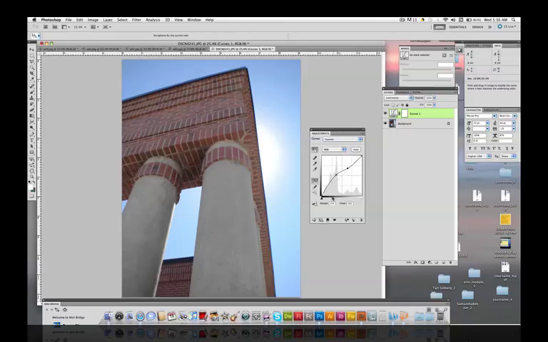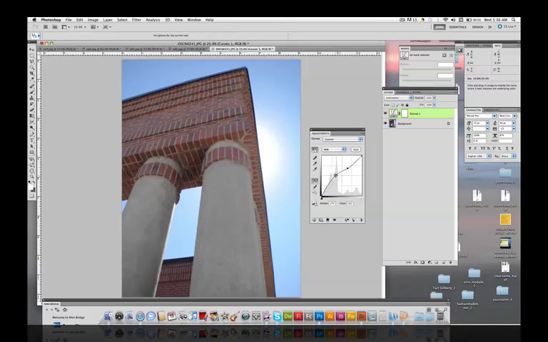So with curves, we do an adjustment layer. When we get the curves adjustment dialog box, the histogram is a population report. It represents how much of this image is at a certain level of light or dark. How much of this image is 50% gray? How much is 75% gray? And then we can deal with how to adjust the curve. The pointing finger lets us mouse over an area and find out where it is on that diagonal that we have in the curves adjustment dialog box originally.